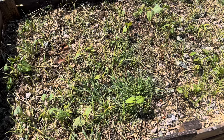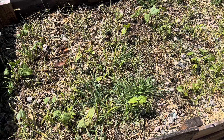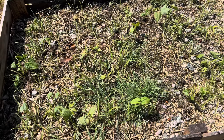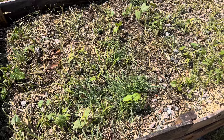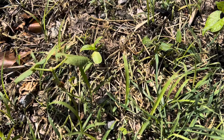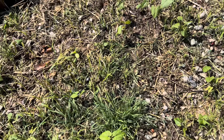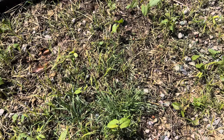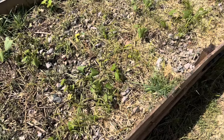I had a mixture of different seeds. I had a bunch of different varieties of beans. I had some flowers that I'm trying to grow. Maybe I'll harvest from the sunflowers, maybe I won't — we'll see. You can see the sunflowers are really small right now. The beans are growing faster, but I think the sunflowers will get bigger anyway. I'm going to grow the sunflowers in here because they have a huge root system.